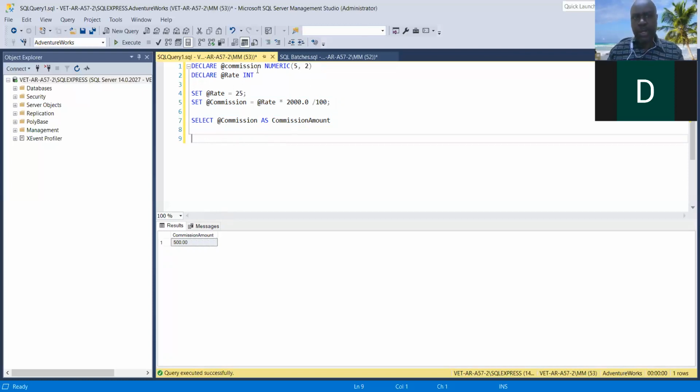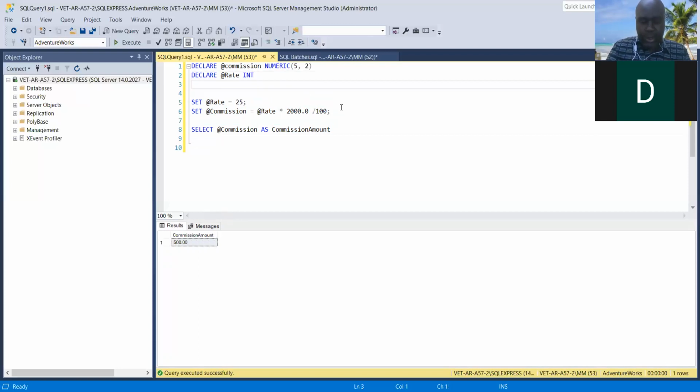So for variables, you always start by using the keyword declare, then the name that you want to assign to the variable, followed by the data type that you are going to use. It's not always that you use numbers. You can also use strings, employee name, and we can say varchar.